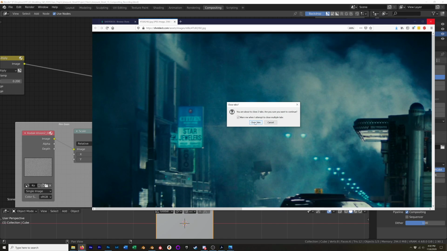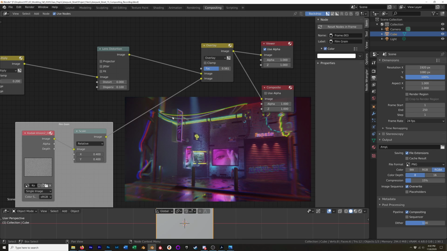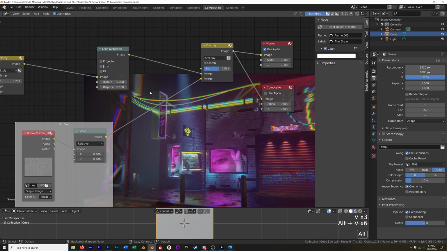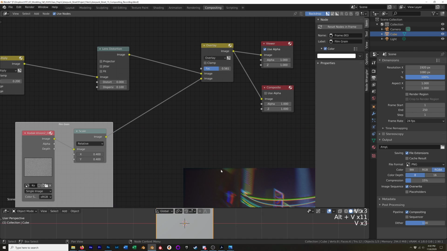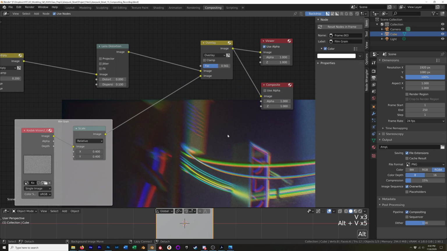Please, please, please use this very, very subtly. If I set this dispersion to 0.1, we'll take a second to update. There we go. This is very extreme. Okay, that's way too much. Let me also zoom in somewhere where this is going to be more noticeable, I think. Oops, Alt-V, Alt middle mouse button. There we go. All right, so we'll focus on this area of the render. So you see that's way too much. Even 0.1 is way too much.